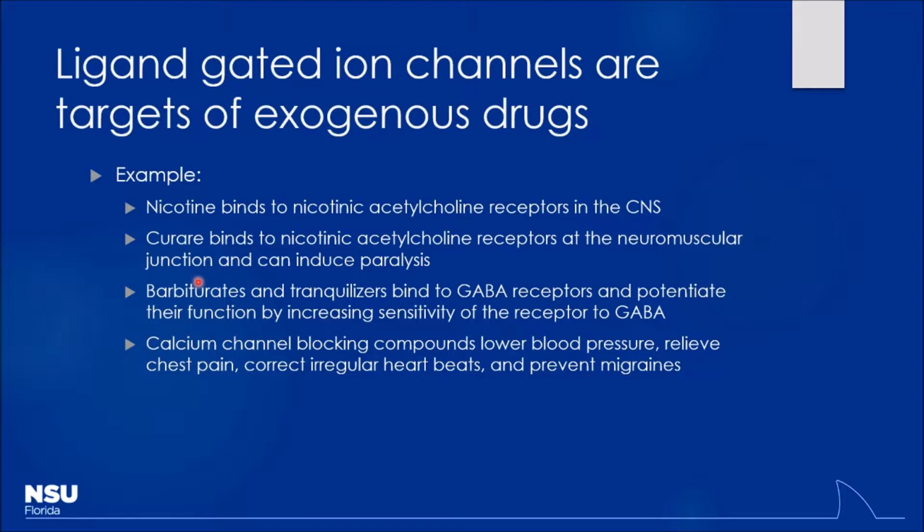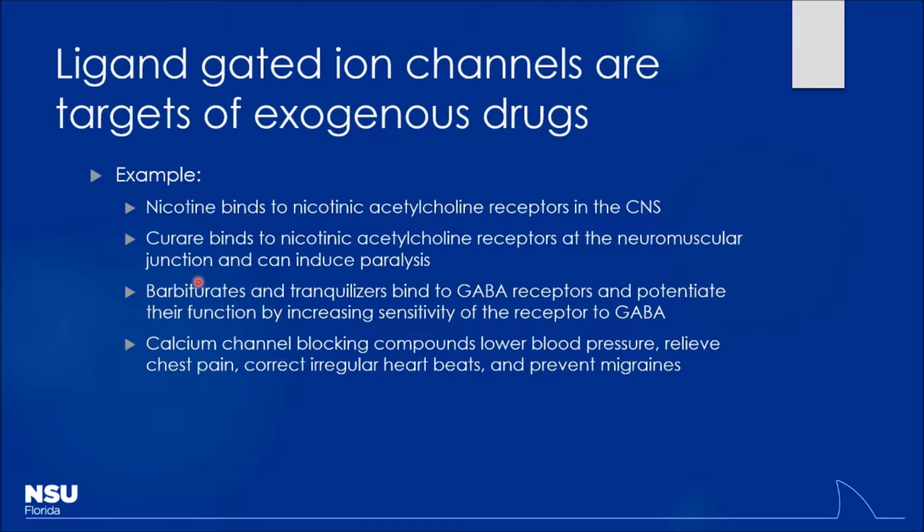Other things, right? Has anyone ever heard of a barbiturate, like phenobarbital, anything like that? No one's ever heard of that? It's a pretty old school drug, but we still use it nowadays. But tranquilizers, has anyone ever heard of Xanax before? Or Valium, right? They work through very similar channels here, and they actually work on GABA receptors. GABA receptors allow for chloride to flow in.